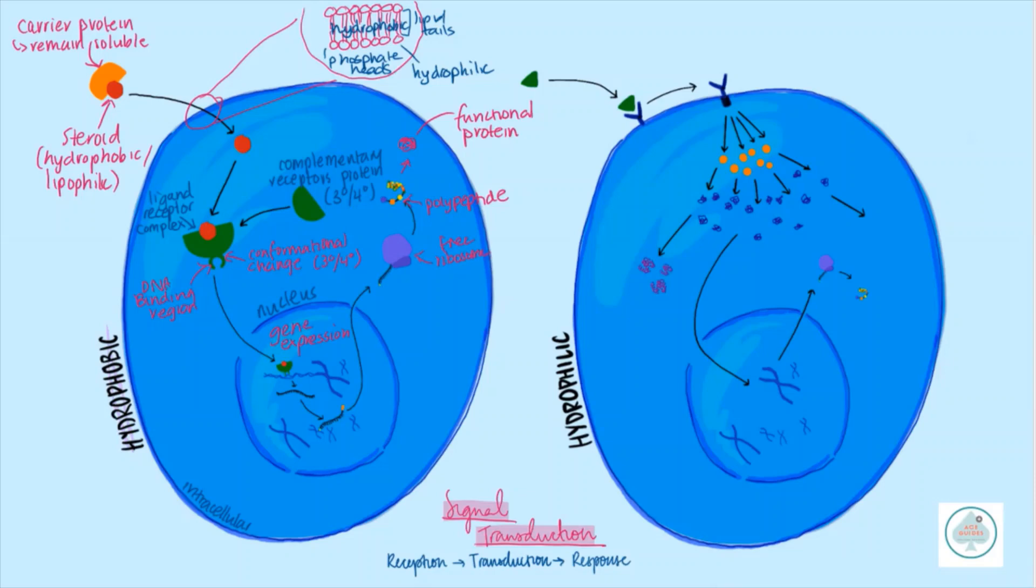Our response is always it coming in contact with its receptor and the direct change that occurs. The transduction is everything between there and the point where your final product is produced, which in hydrophobic pathways is the protein coded for by the DNA for which the receptor is complementary. Keep in mind we could have downplayed or repressed expression of that gene rather than increasing the concentration or production of that protein—it's important to read through the context of the question.